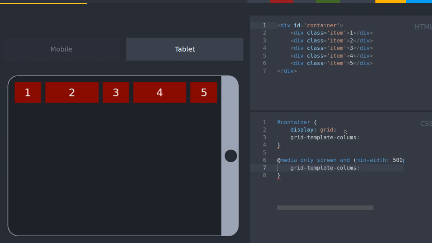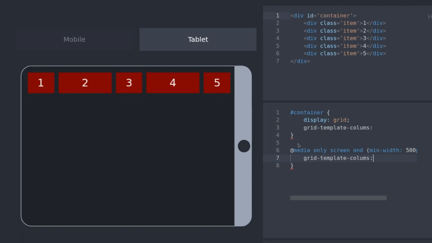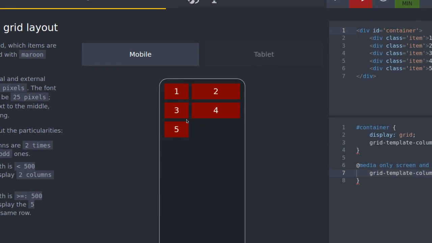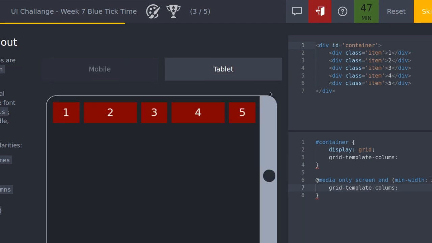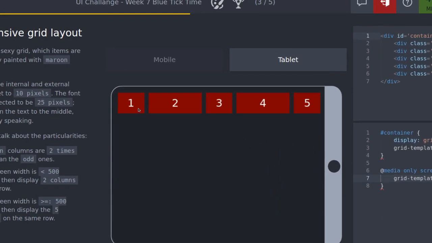So for our minimum width, is that minimum width 500? Is that going to refer to the mobile or the tablet? The tablet, yes, correct. Because anything less than 500 in this case, we're going to assume is the mobile view based on the question, yeah? So for the tablet, I want everything all in one row.